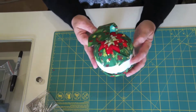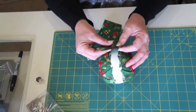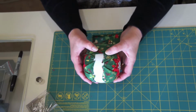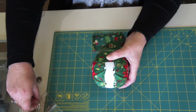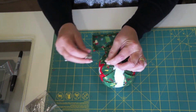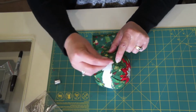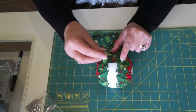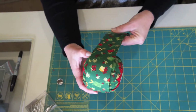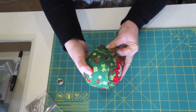Okay, so find where you like the top of your ball. So maybe here. And just put the raw edge just a little bit past the center. Okay, so just put a couple of pins in here just to hold that in place. On the other side, and then quite firmly pull the fabric around the ball, making sure that you're covering all the pins of that last row so you can't see them.